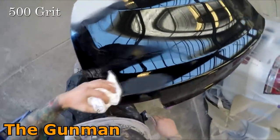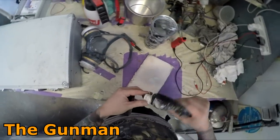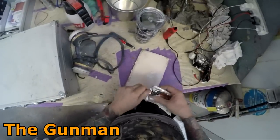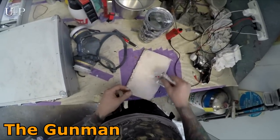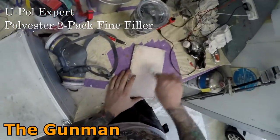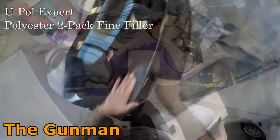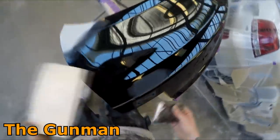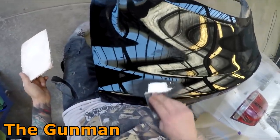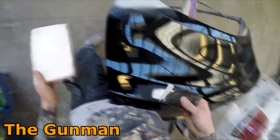And you may or may not have noticed on that boot lid there, I think they call it a deck lid in the US, there was just a very slight dent, a very slight low spot. I ended up just giving it a light scuff back without even breaking through. Using a good fine filler here, it's a U-Pol Expert fine filler polyester glazing putty. It's actually quite similar to the Worth fine filler, which I used to use. Getting that in nice and tight, I'm not putting too much hardener in.